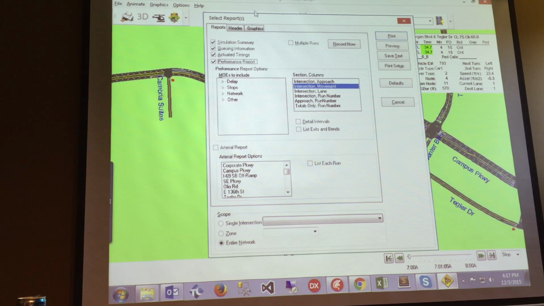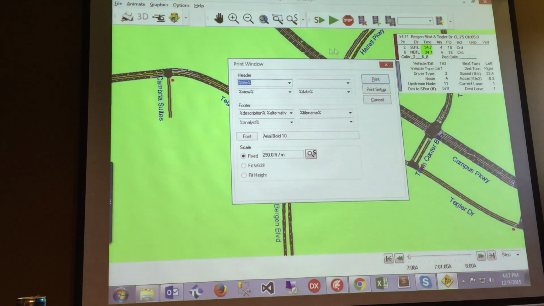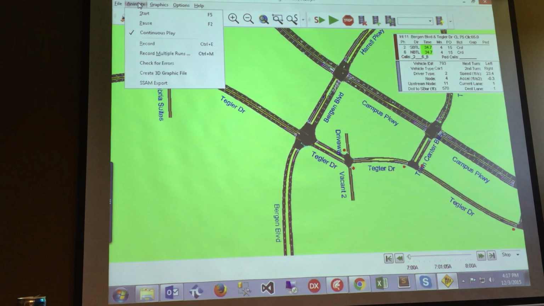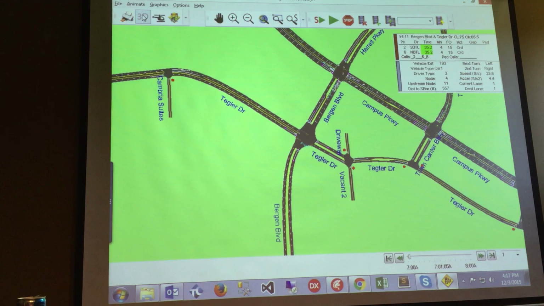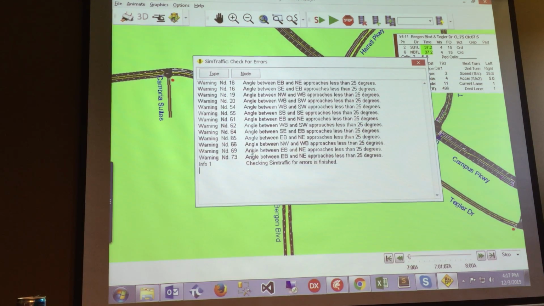So the create report has been verified between two files. Then you go print window, printer setup and exit. It's not important, just make sure these are popping up and working. And then you go to the animation, exactly the same thing what we have here, which is start. If I hit start, it just started, and if I hit pause, and then if I say record, it records the new simulation. It's a multi simulation. Check for error. If there's any error, it should confirm with the other file too.